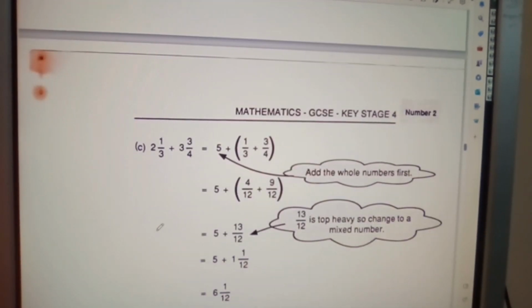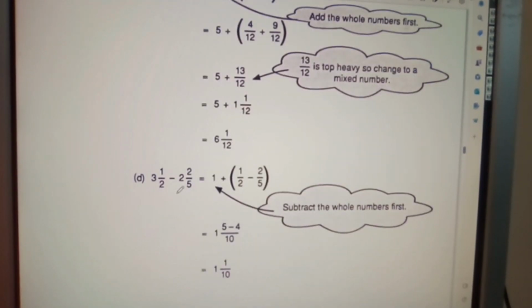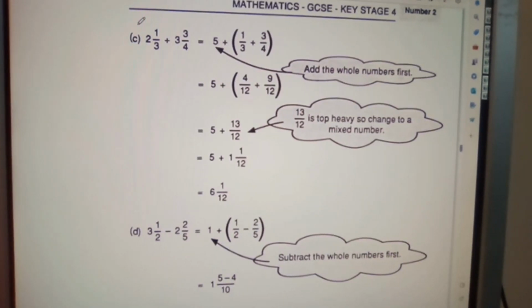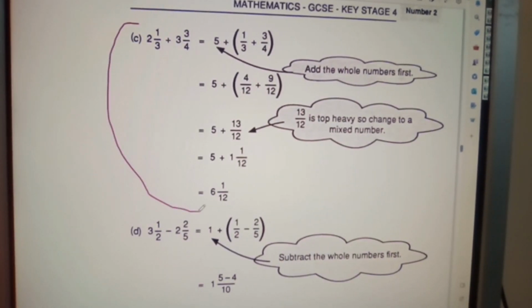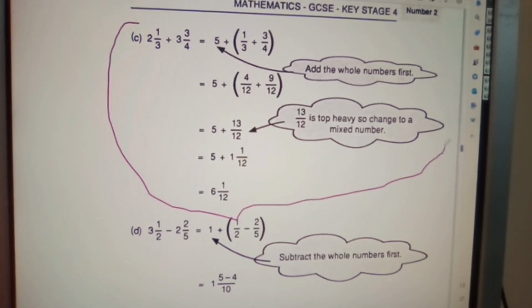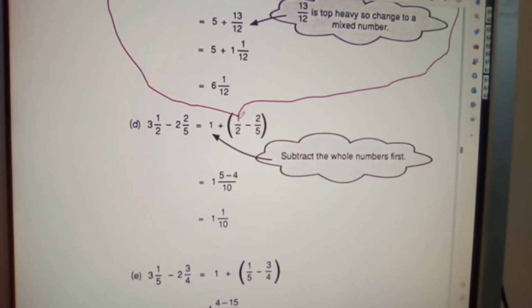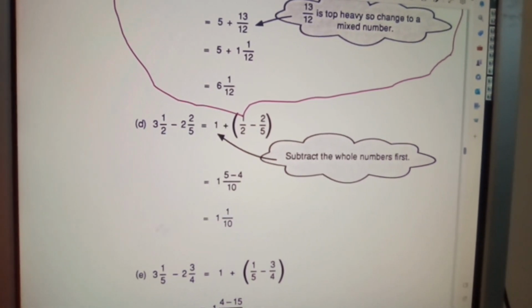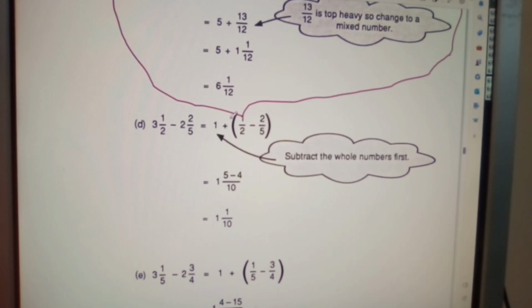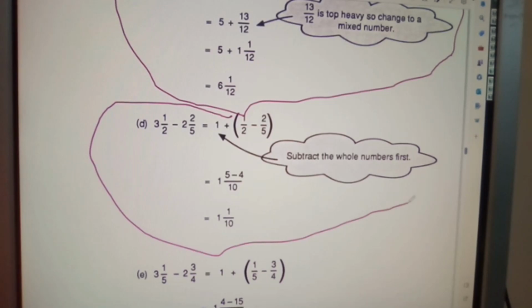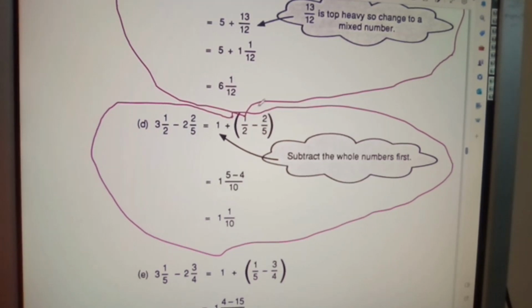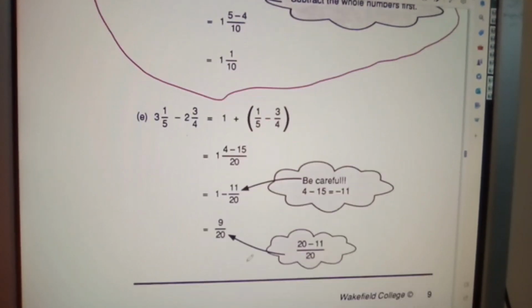Here we have C, solution for C, and that's a little bit larger and a little bit more complex, but the principle is still the same. Still use the same principle. Apply it for yourselves. Sorry for that dip, ignore that. That has nothing to do with it. And D, again. Here we are again, and G. Ignore that blip for me, please. Thank you. That happens now and again.